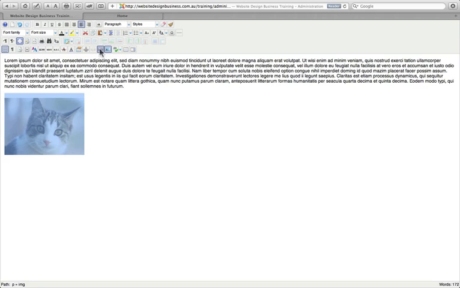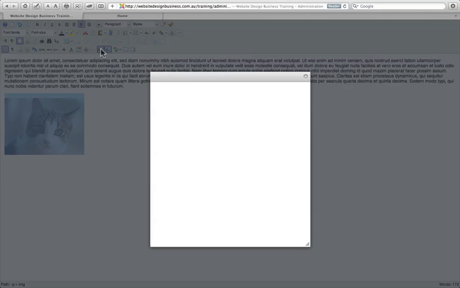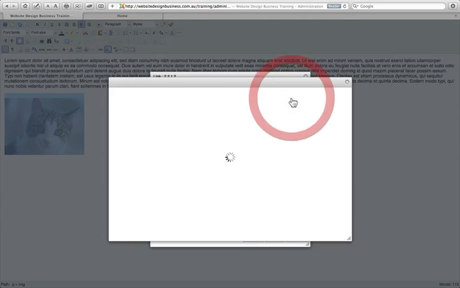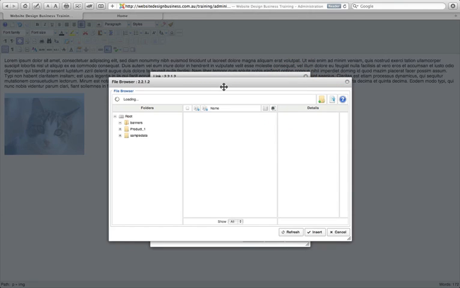So let's just do the same thing. I'm just going to highlight the image I want to link from. So if I just press the link tool, on the right hand side we've got to use the file option as opposed to a URL or an email. We'll just press the file tool, opens up my file browser, making sure obviously you've uploaded the file that you want your users to download.